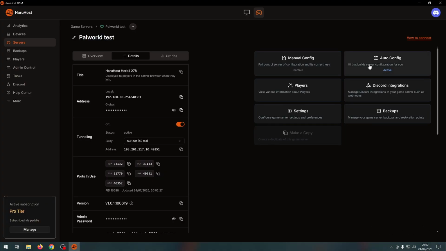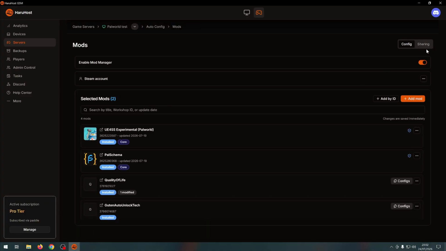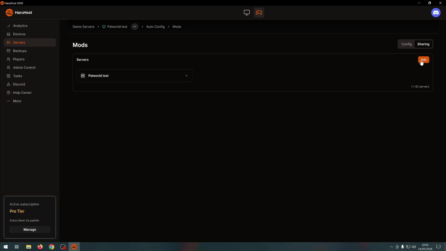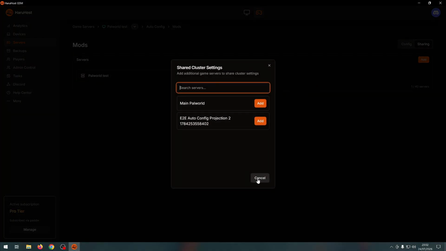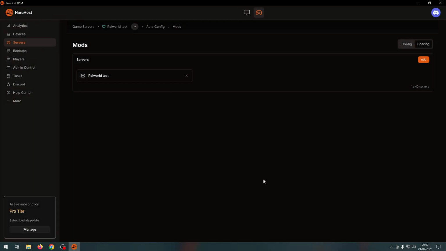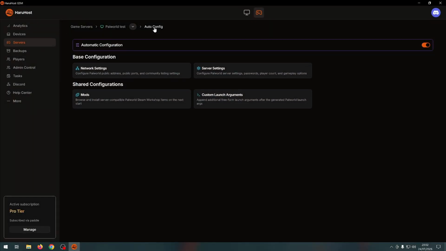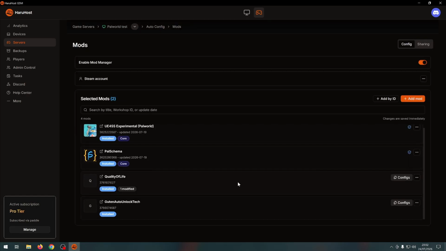And if we go back to the manager, if you have multiple Palworld servers, you can change it. But I mean, you can share it by adding a different server here. So you can reuse the mods with multiple servers. And we can see here is the status, and also if you remember before it was Steam Workshop ID, but now that the mod downloaded, it shows the proper name. So yeah, and if you disable the mods, they shouldn't load.